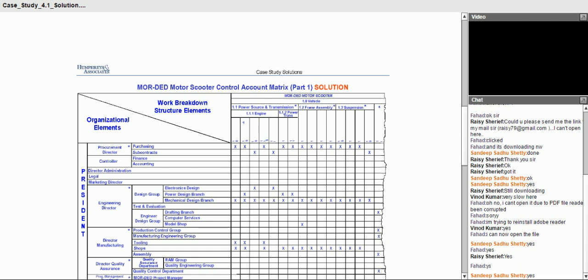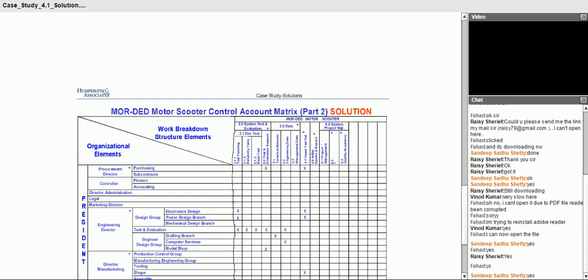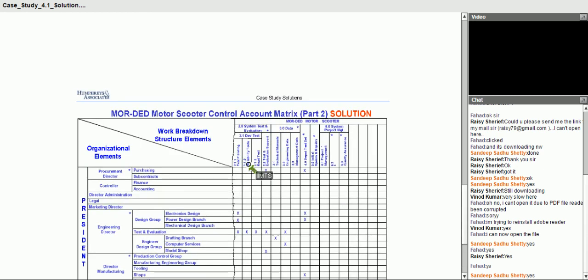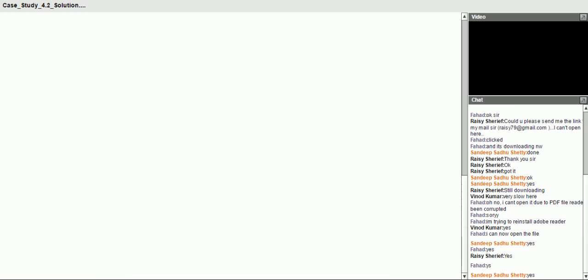So this is nothing but a type of work breakdown structure which breaks the work and the portfolios into different subparts. So it is nothing but a type of work breakdown structure. Nothing new in this.